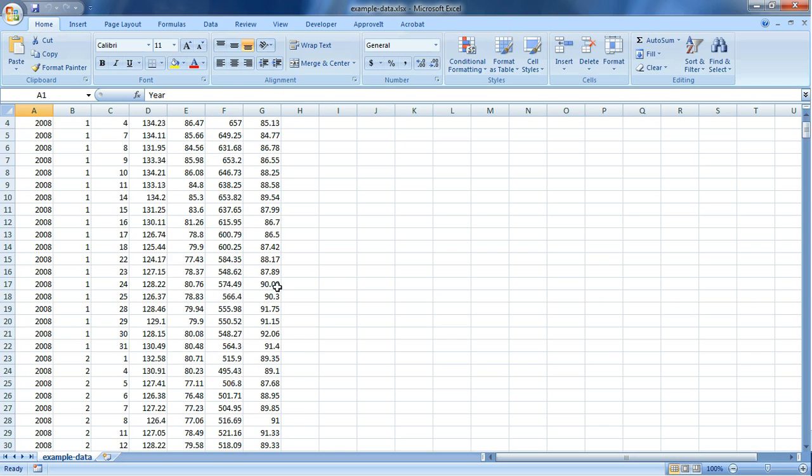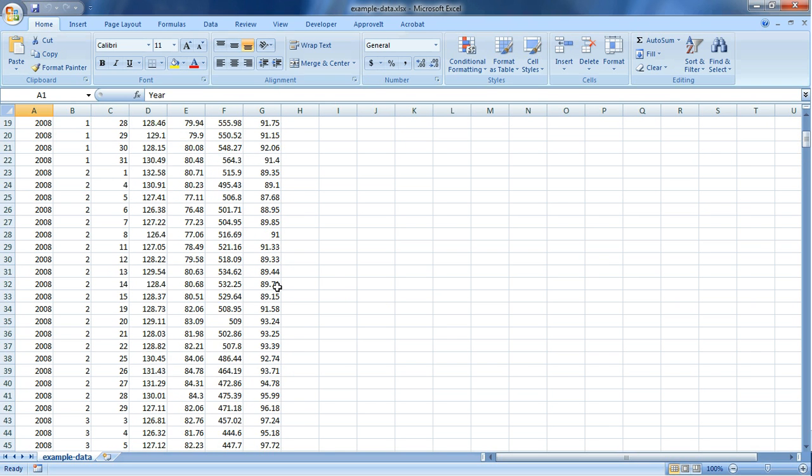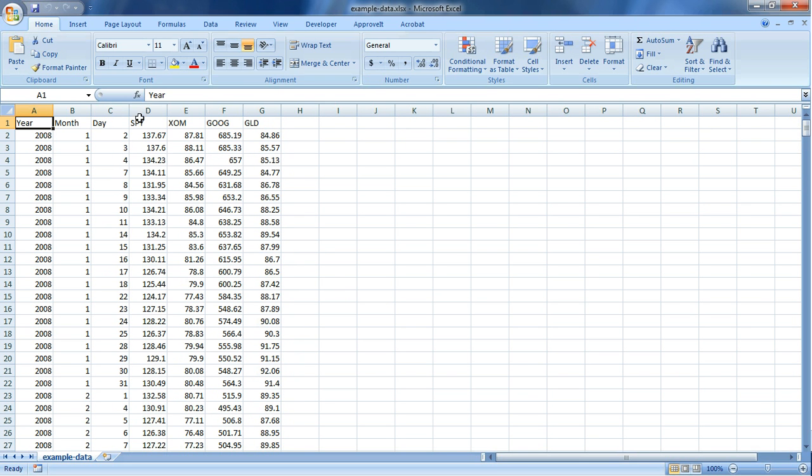So let's say I have some data here. It's in a table. This is some stock data. I've got the month, the day, and then some stock data across the top, some different symbols. So let's say that I want to set up some kind of control or form to be able to go in here and grab some data. So maybe I'm going to enter a month or something like that.